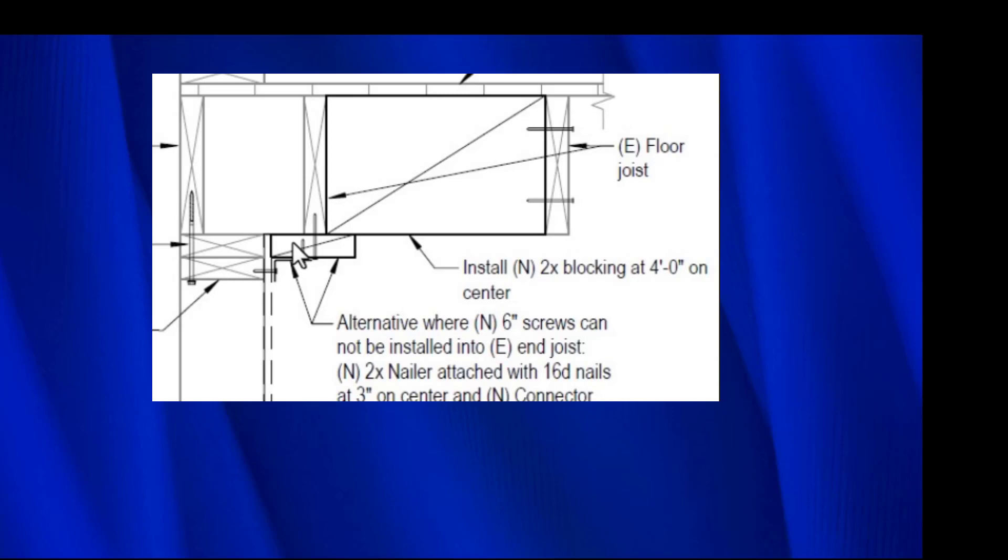The building code does say you're not supposed to notch joists, especially on the ends. But if you look in the code, it will tell you that if you have full dimension 2x8s or 2x10s — which is what we always see — you can span 24 inches. We have 16 inches from here to here, and then 8 inches from here to here, so that is 24 inches. You could probably just remove this joist and you wouldn't have any trouble at all. Notching it is code compliant — you won't have any problems with it, and it's a whole lot easier.